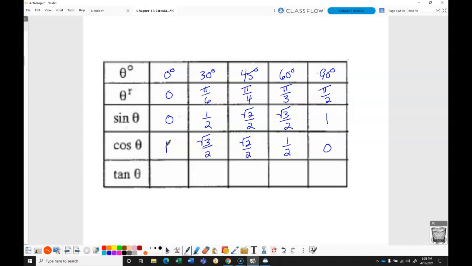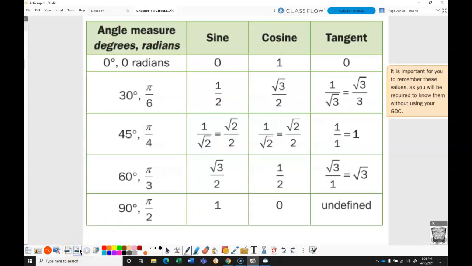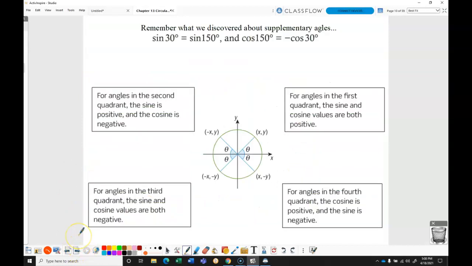So with the sine, it's the same. With the cosine, they're opposite signs. And we've already gone over which quadrants are what. This quadrant is positive, positive. This quadrant up here is negative x, positive y. This one down here is negative x, negative y. And over here we have positive x and negative y. Okay? So a lot of this stuff is review, which is great. Tangent. This is a relationship we use all the time. Tangent is equal to the sine divided by the cosine.